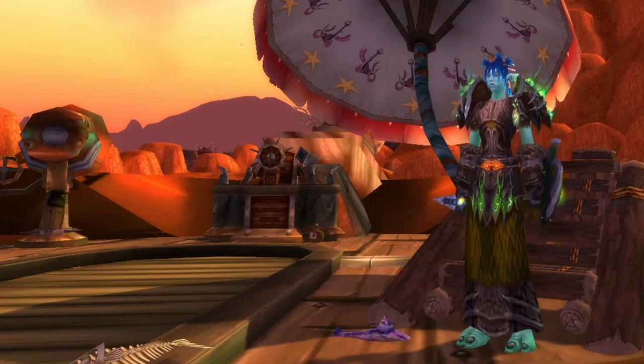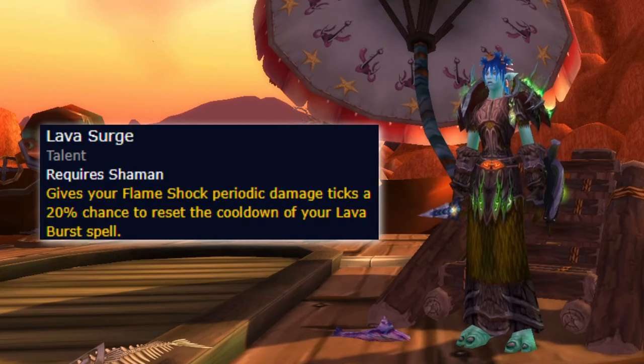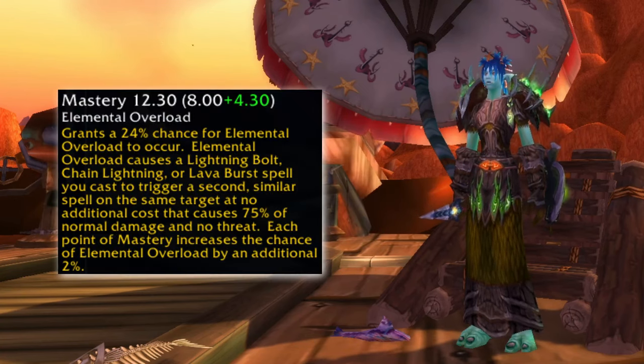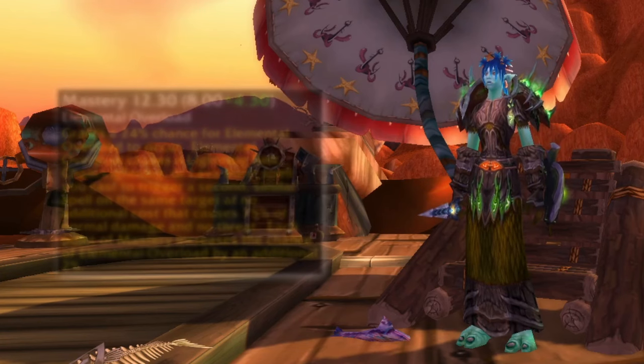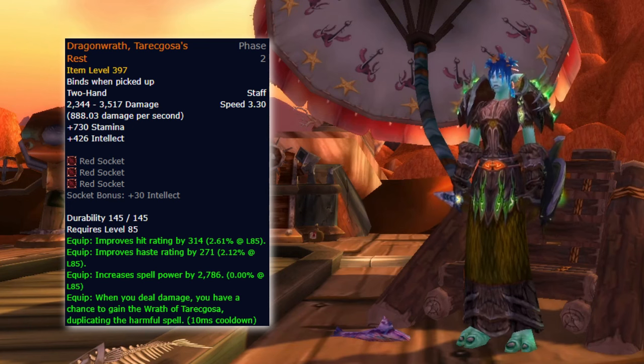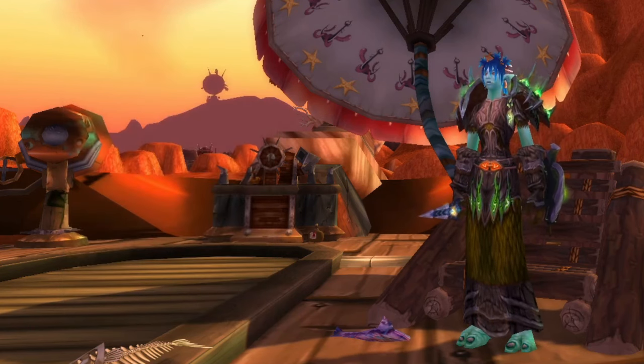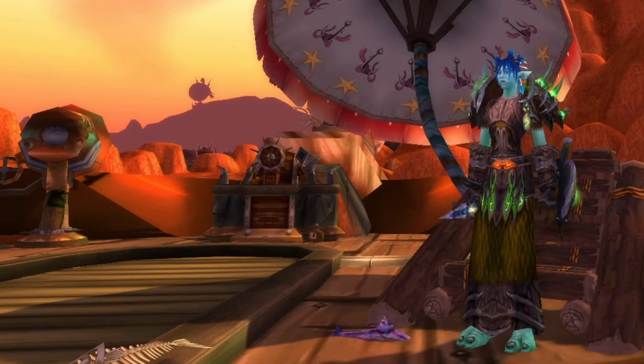They have high overall damage, being absolute turrets shooting out Lava Bursts and Chain Lightnings left and right. The cooldown of Lava Burst has a high chance to reset while Flame Shock is up, and with the Mastery having a chance to replicate the spell being cast, and with the Legendary Staff having a similar effect, the Shaman will at times have a never-ending stream of spells barraging at the boss. Where the true strength of the Elemental Shaman lies is in its burst damage.